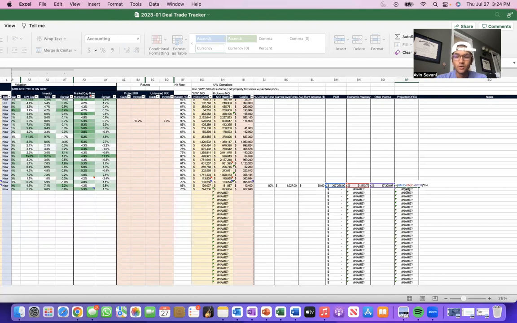So that's a good goal to keep, and that'll give you a good idea as far as your operating expenses during that period. Obviously, for the value add portion of it, and especially during lease up, you might have some additional costs, right? But this is more of a long-term look, like in year 2, 3, 4, what do we want our operating expenses to be averaging out to, right? So that's the operating expense.